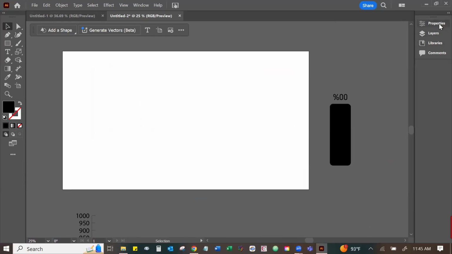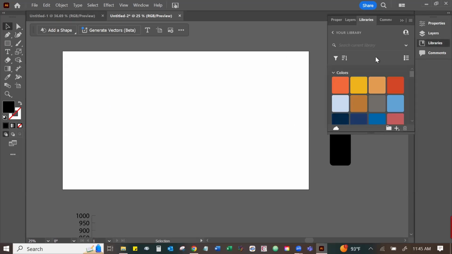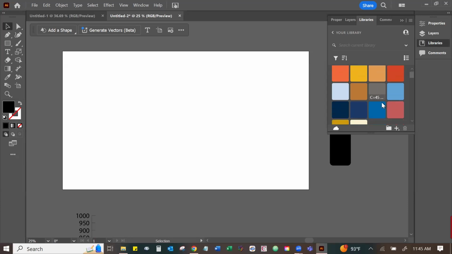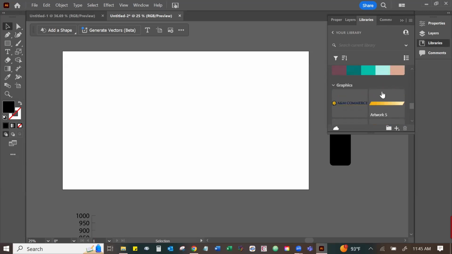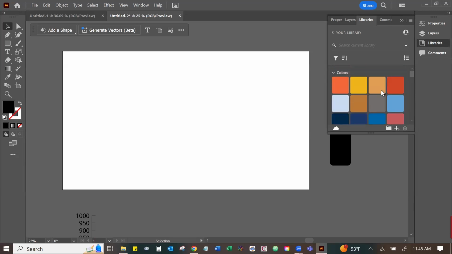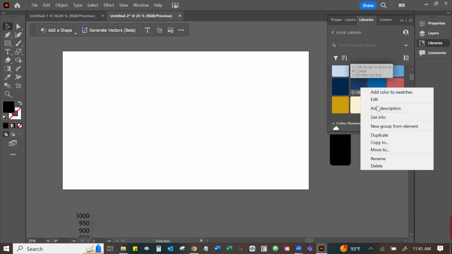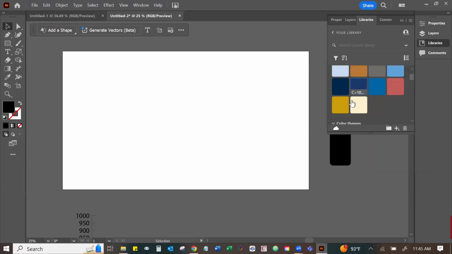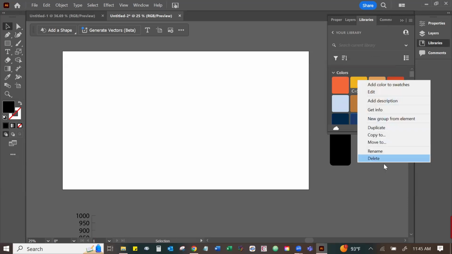Over here in the properties panel, this is where the libraries are. And remember a while ago I said you could license one of those graphs. It would end up here, kind of near the bottom. See, I have some things already in there. I'm going to go ahead and add a couple of swatches that I'm going to use for the next graph.